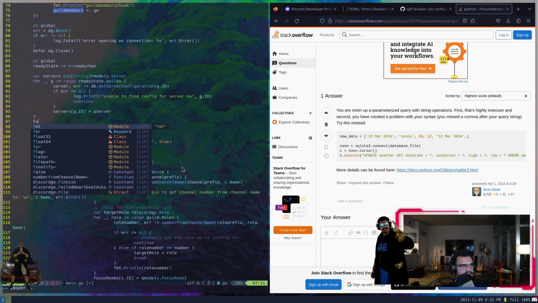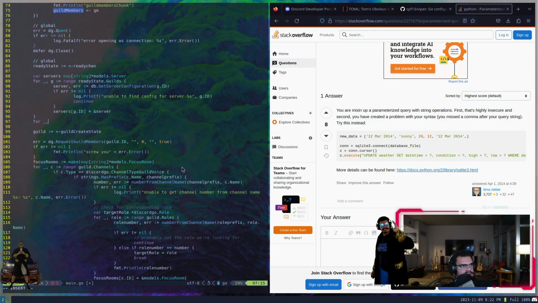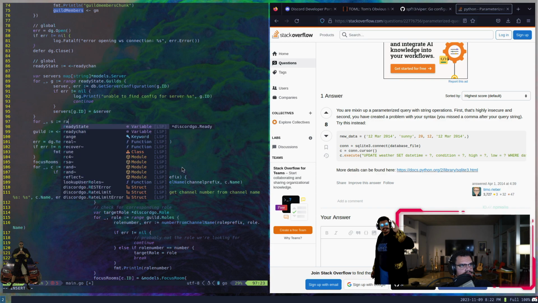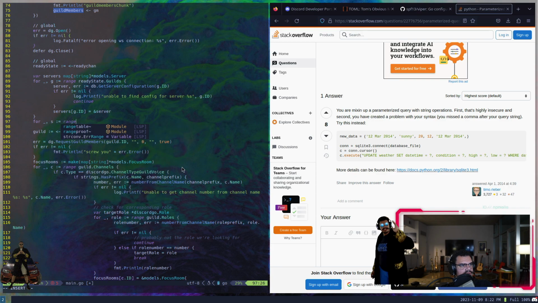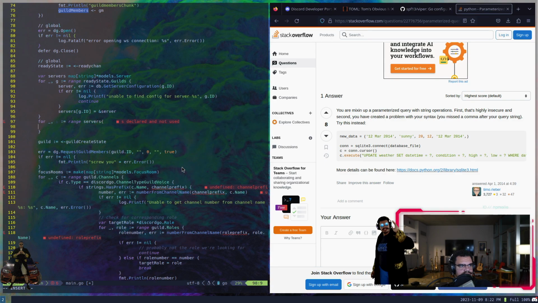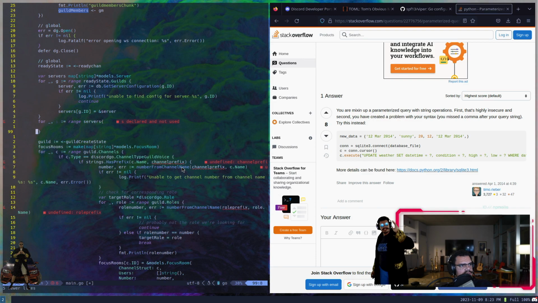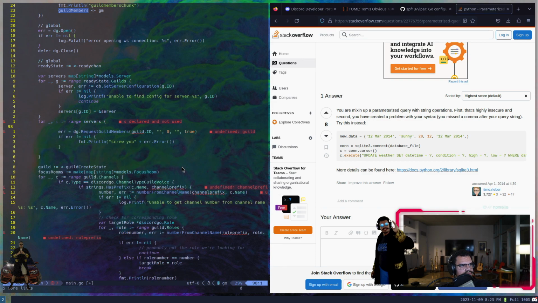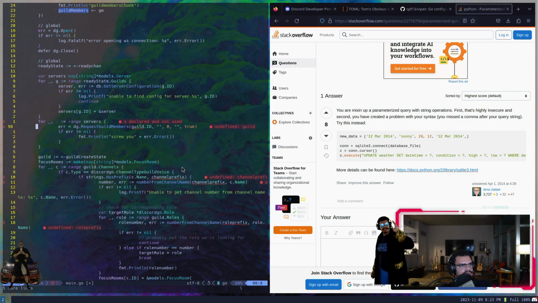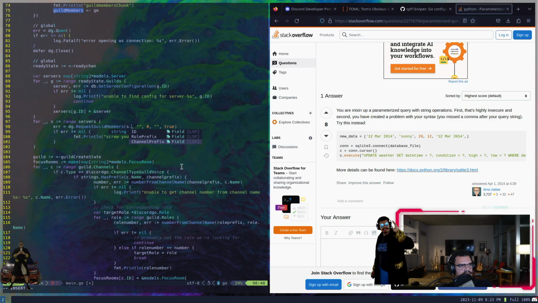So let's see, for _, s := range servers. So we'll loop through all the servers. We will request the guild members. So then guild.ID will be s.ID.